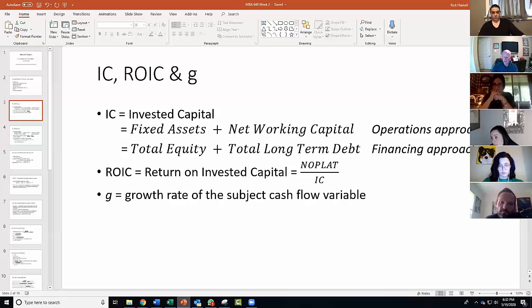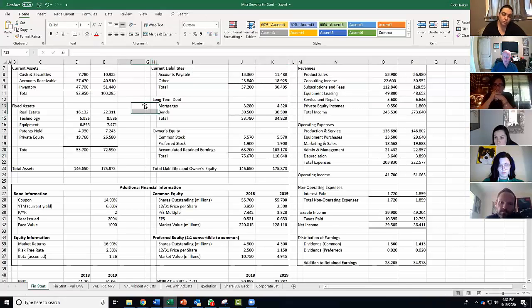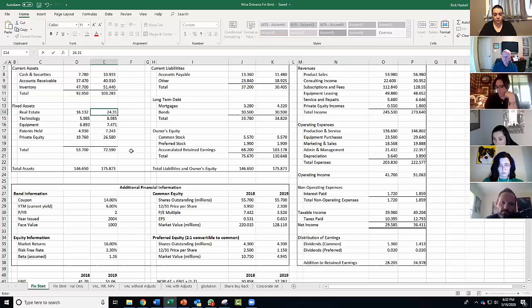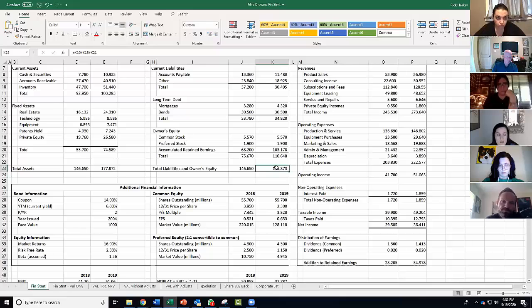So let's look at the balance sheet for just a moment to understand the effect of this. Let's say that it's this piece of real estate right here, and I showed it at 22.31, when in fact it's actually worth 24.31. It's got a $2 million market value improvement. So I'm going to change that here for a moment. You're going to see us come out of balance, 24.31. And all of a sudden you're going to note that immediately our balance sheet no longer balances by $2 million. Okay? So how does this come into balance?